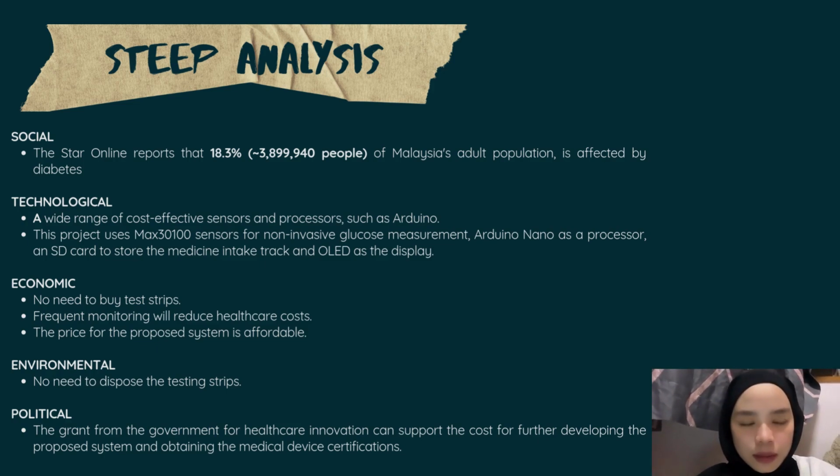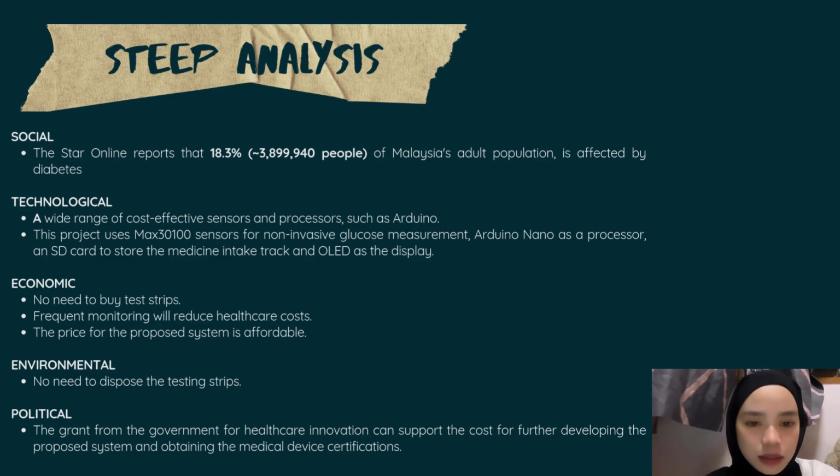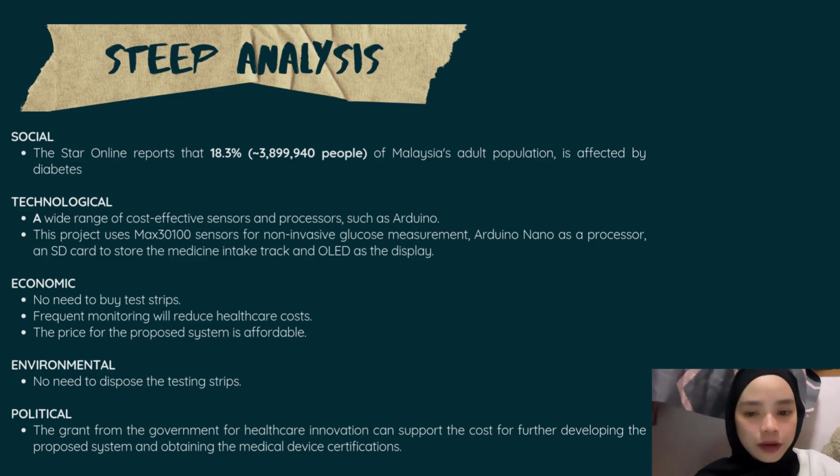For the economic aspect, by reducing emergency incidents related to hypoglycemia, this system can potentially lower healthcare costs. For the environmental aspect, the system's non-invasive glucose monitoring technology helps eliminate the need for disposable testing strips, reducing medical waste. And lastly, for the political aspect, the project could face regulatory challenges in terms of medical device certifications, ensuring the system meets health standards and securing approval. So that's all from me. Thank you.